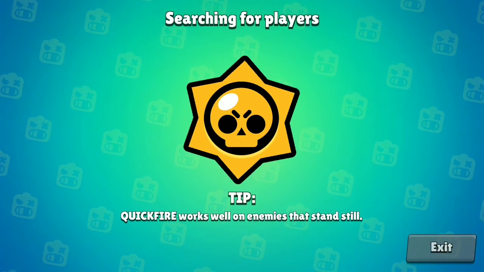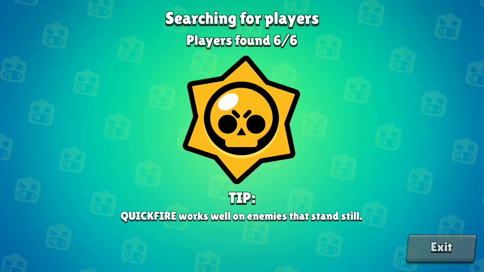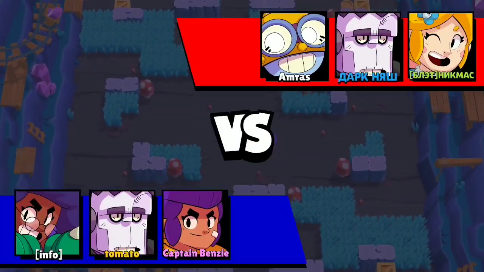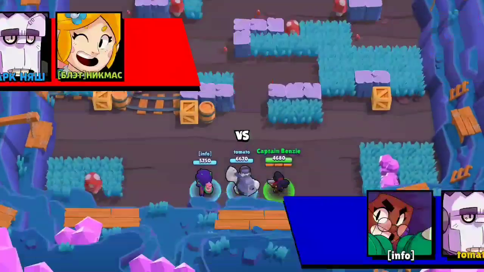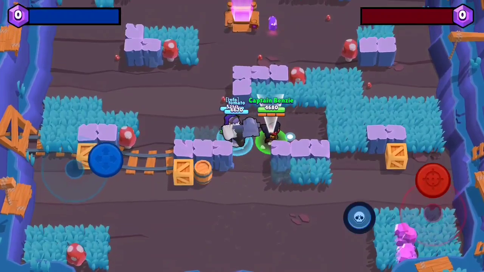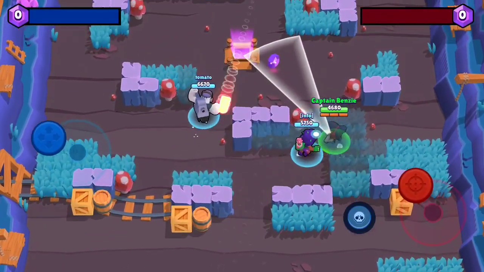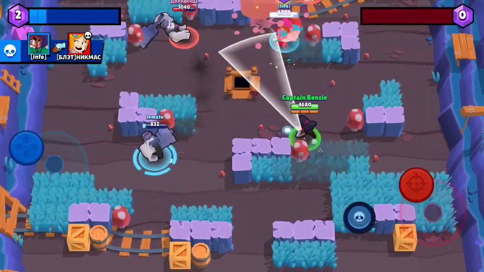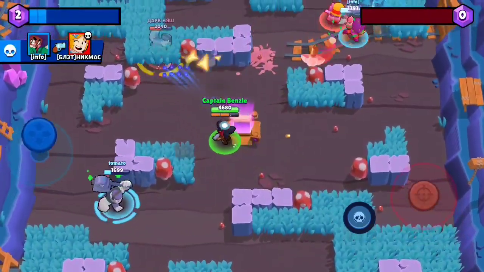So you pick which mode you want, you hit play, you get queued, you wait until you find enough players, and this is a 3v3, who can get the most gems. Basically, the idea is to get and hold onto gems. Once you have 10 gems in your team, it starts a countdown. If you've played Fuel Frenzy in Brawl Stars, you understand what's going on here. Note as well, standing in tall grass makes you invisible to the enemy team. It's a great way to start up a little ambush.